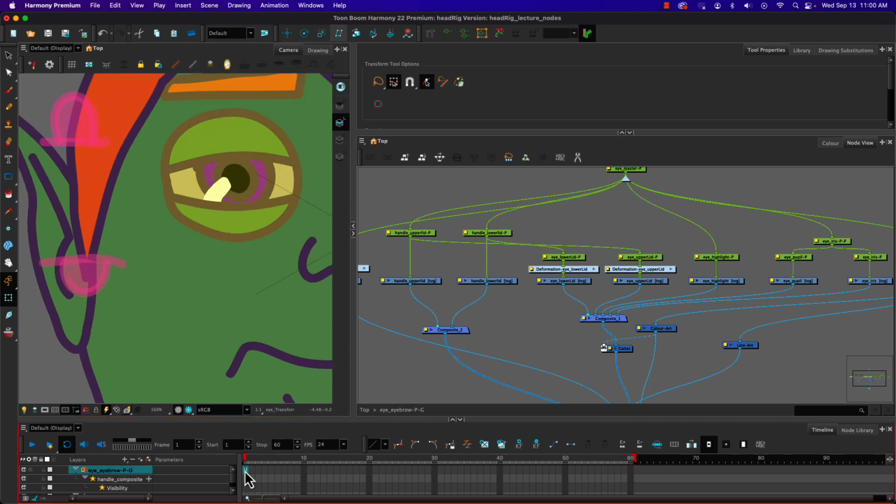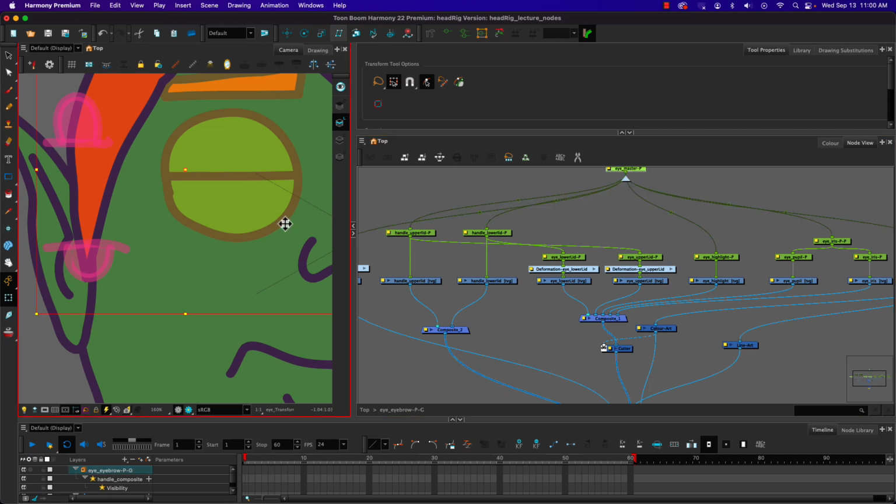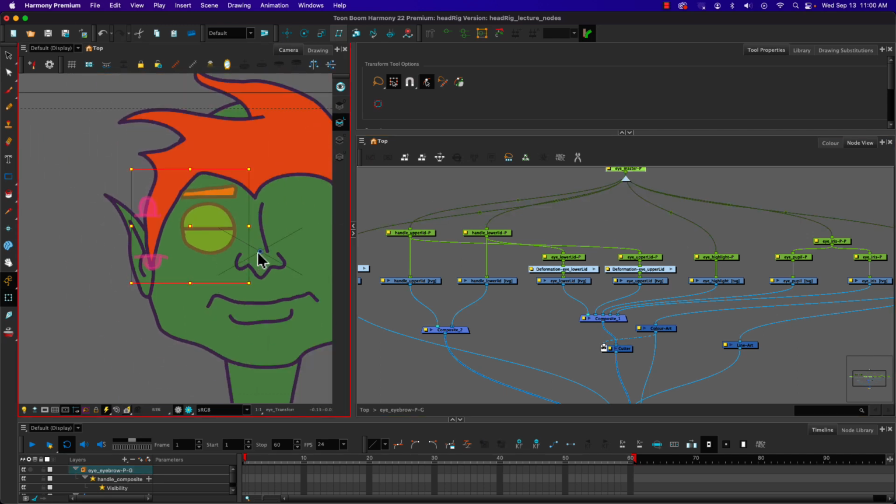All right, so now what I'm going to do is just remove that keyframe. I always like to start with it clean before we do anything else. So our pivot points have all been set. Oh, our eye master, we probably want to set that pivot point as well. For this one, we can decide whether we want on the eye master, grab the rotate tool. Do I want to set it so that the eye is moving from there? It's not a bad idea. Sometimes we can do some fun things by putting it down at the bottom, because then I can quickly stretch the eye up and down.